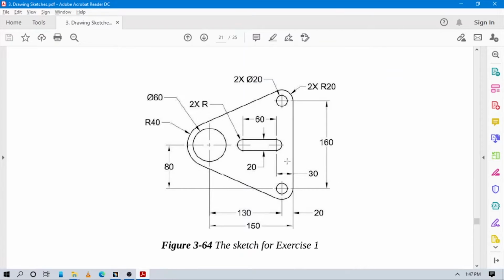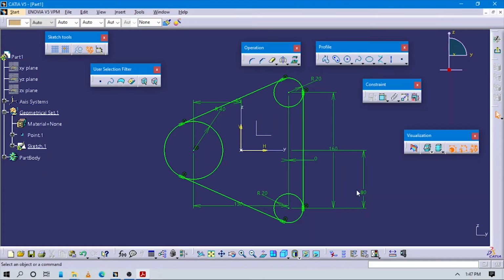Now we have to make inner circle having diameter as 60 and 20.